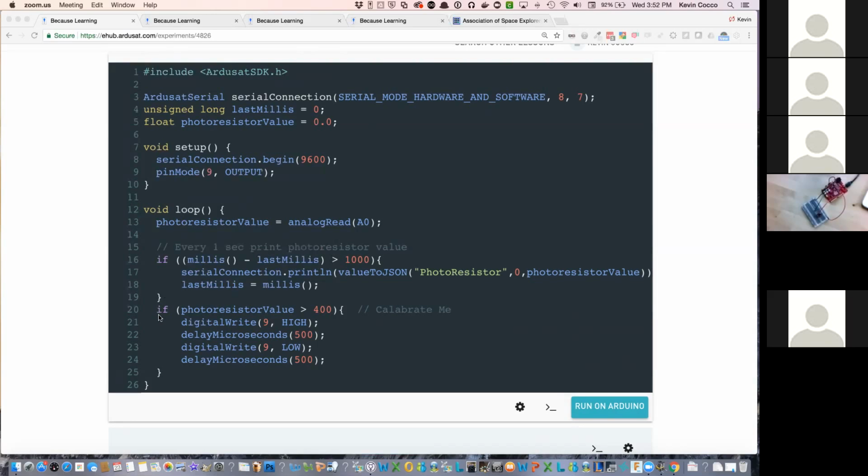Then it comes down to this conditional statement. If the photoresistor value is greater than 400, then it does something. And in this case, we've seen this code before. This is turning it high and low, and what it's really doing is making a sound wave by pulsing that piezo buzzer. What we really want in this case is probably to switch that from a greater than to a less than sign. This is editable code, and we can change it here.